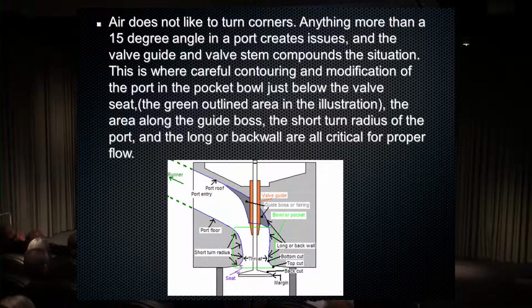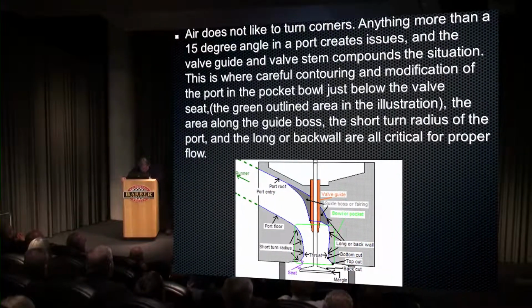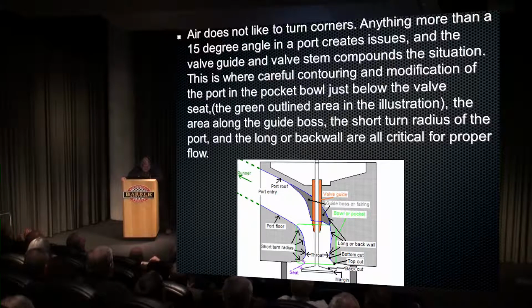Just in closing here, I've done quite a bit of work with air-cooled Porsches too, because it's kind of like just a big flat motorcycle engine, you might say. I was working with a Porsche race team out of Bruno's Porsche. I got a set of heads done by somebody who was supposed to be real good on it, and I'm sure they probably were, but they put the heads on their 3.6 air-cooled Porsche motor, trying to do dyno pulls, and the motor lost all its torque and barely made any power at an RPM that was probably really outside the RPM range that motor should be operated in. And they spent a lot of money on these heads.